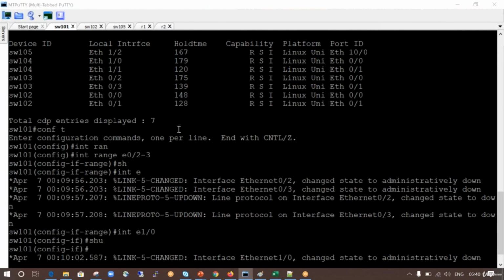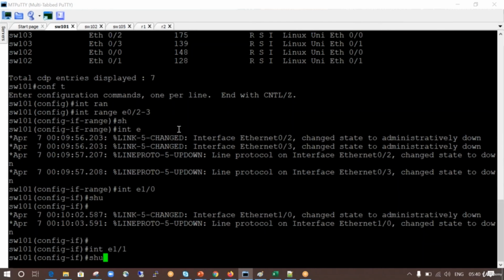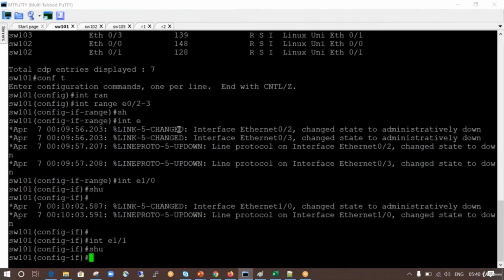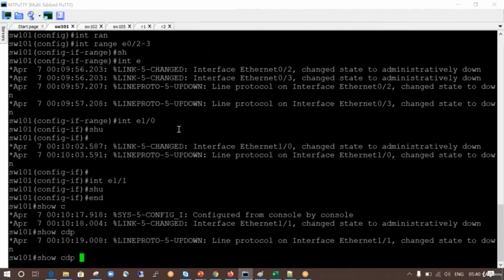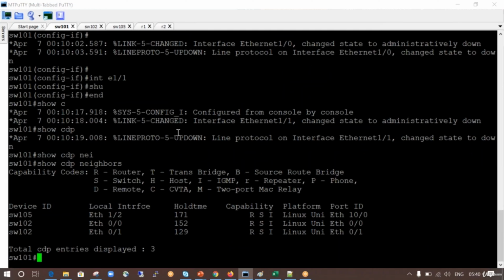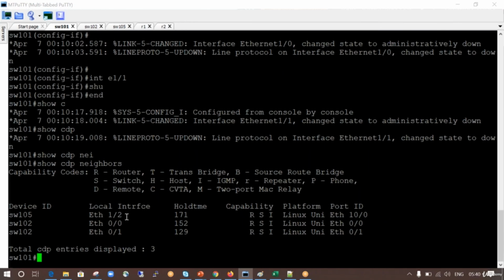The rest of the interfaces I'm shutting down. Like that, 1/1 also I want to shut down. If I check show CDP neighbor, I have 0001 and 1/2 that I want to use.